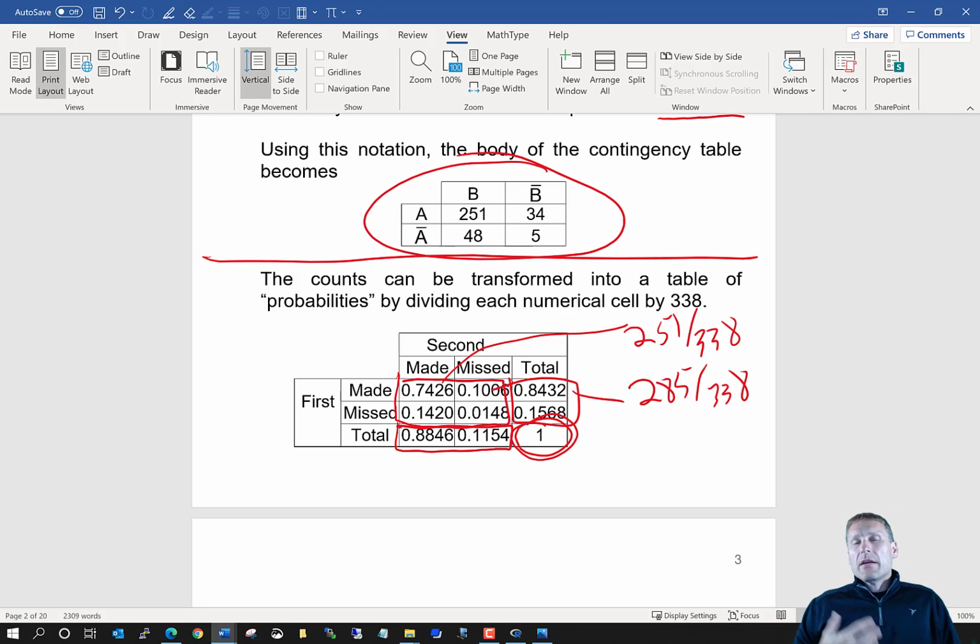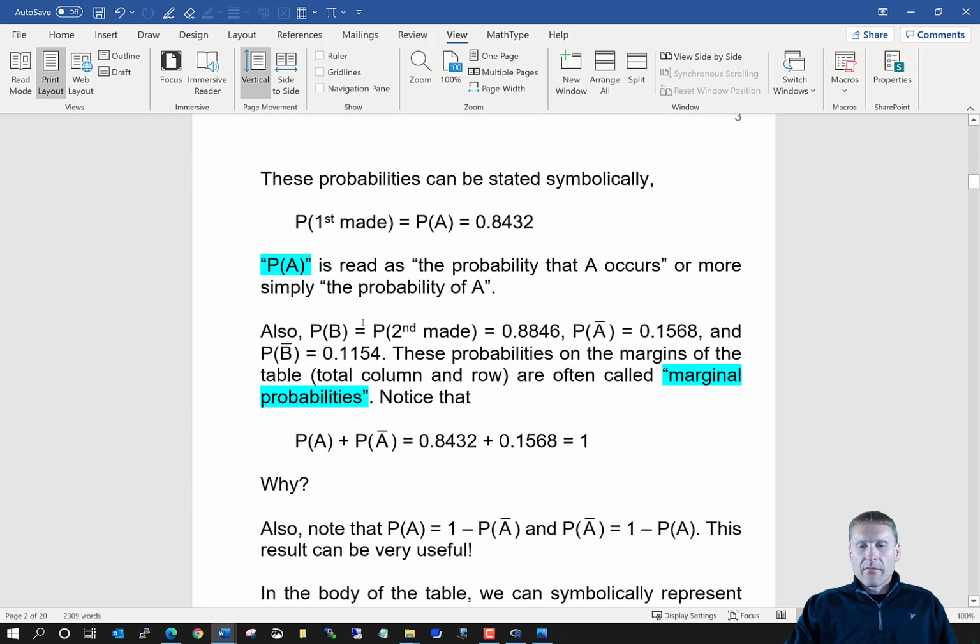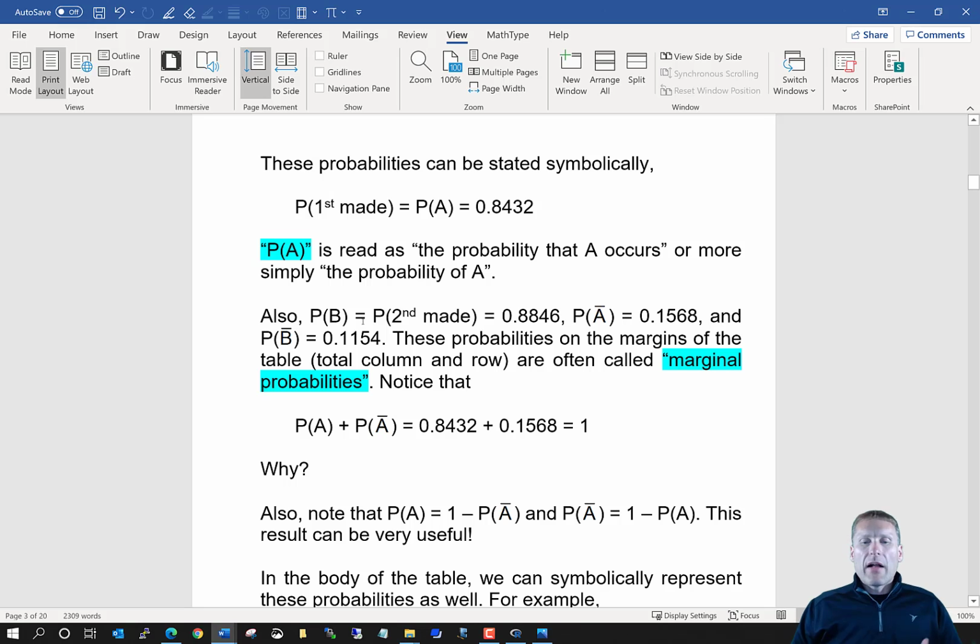Okay? So also we can think of it this way, since the probability then is 1, then for that whole table there, this means each free throw pair has to fit in one and only one of these 4 cells in the main body of the table. Okay, so then symbolically, we can write out probabilities in this form, and we will use this kind of notation throughout our course, and it's standard notation that people use.